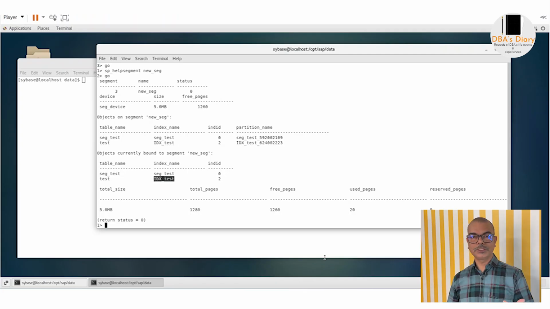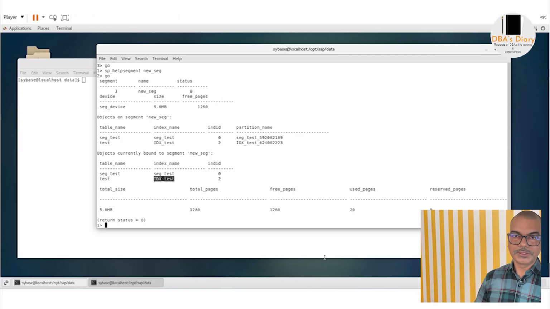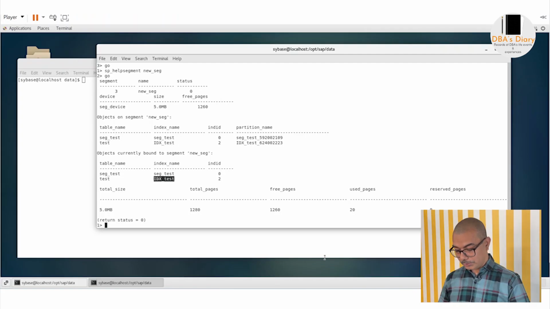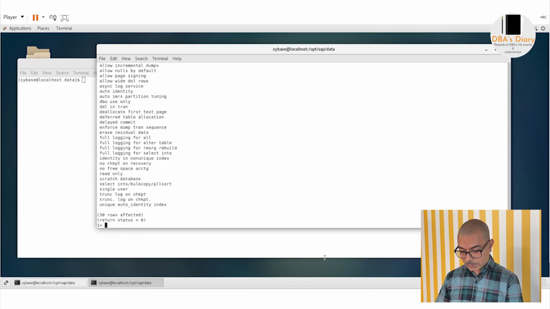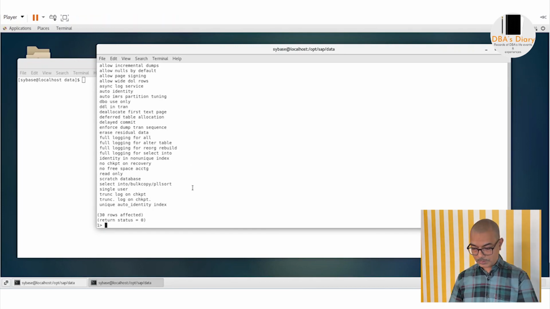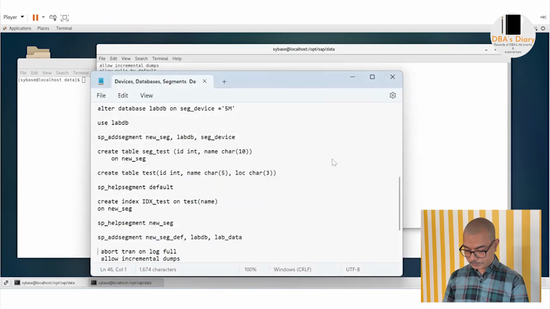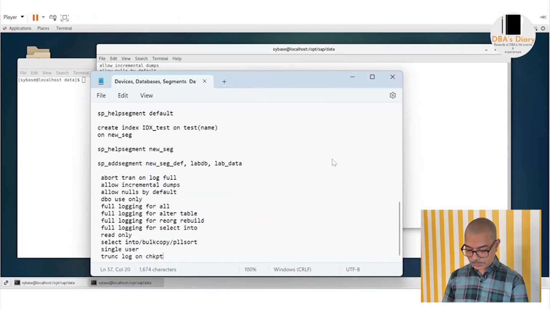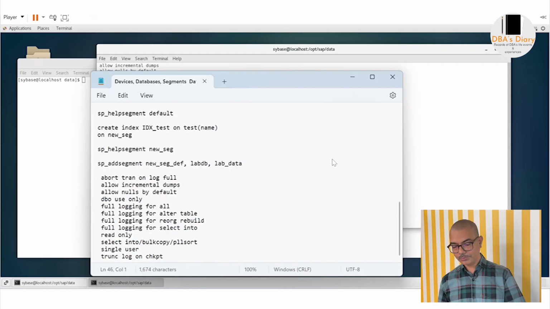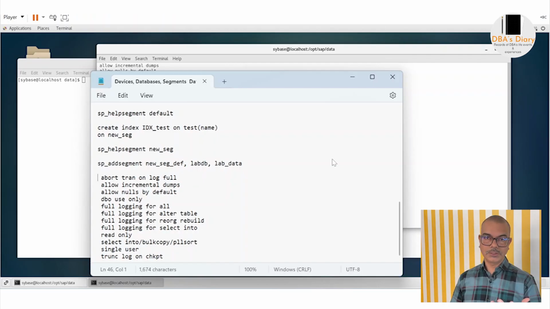So log backup will actually clear the space in the log, right? So all that will be there. Now what we'll do is sp_dboption. If you see db option, there are so many options available for a database, so we will not cover all of them. I have prepared a list of things which we should know. These are the ones that we generally use in our day-to-day life. Not all of them we use, but if you want to know, you can find them on the Info Center site and you have all the details.